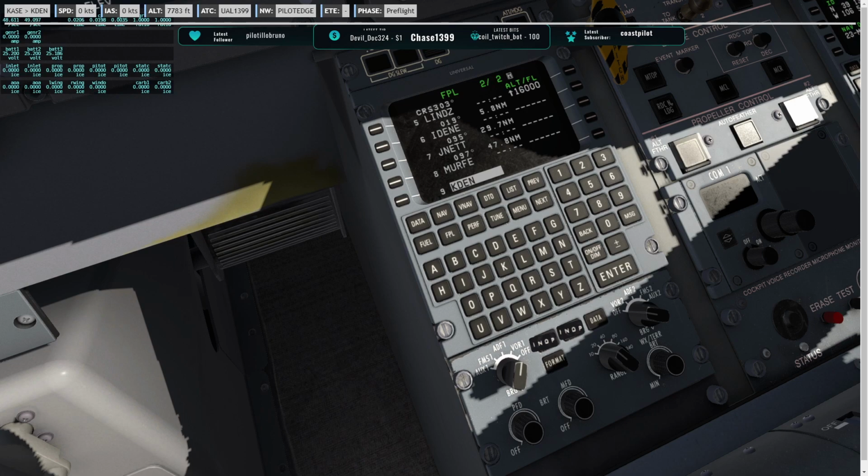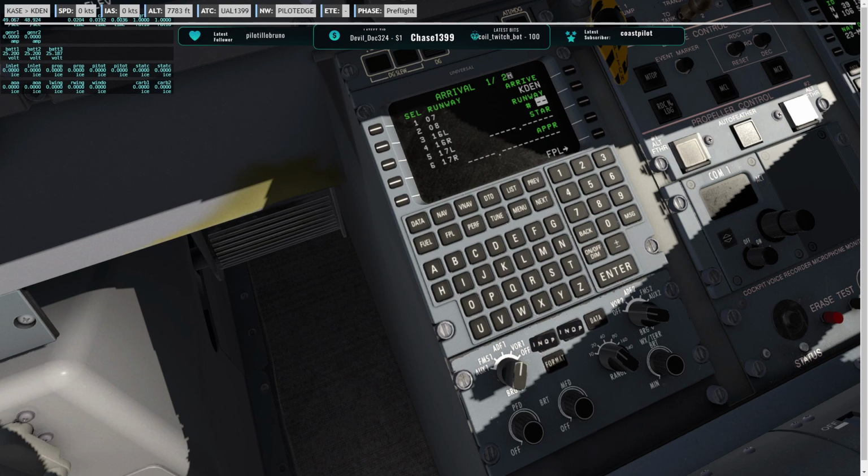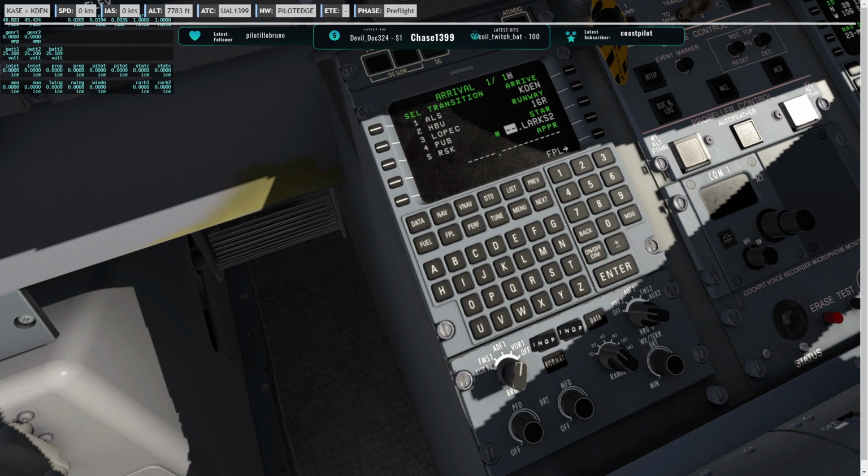Alright, so we're going to do Denver. And we'll hit Denver again. We'll do menu and arrival. I want to plan an RNAV approach because it's fun. So we'll say 16 right, so that's number 4 for the runway. The STAR that we are doing is Larks 2, so that's number 6. NorCal Meridian 500 Foxtrot Golf. And we're not starting the Larks from a transition, so we don't need to select a transition. This will end in a mist, and coming back to it, I just hit enter.